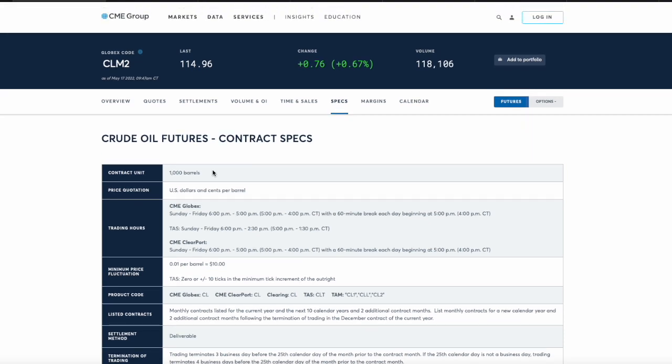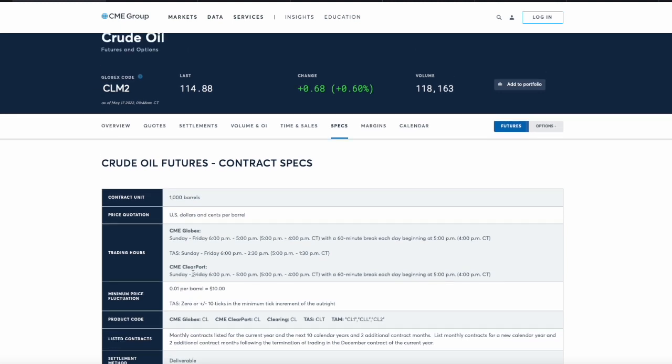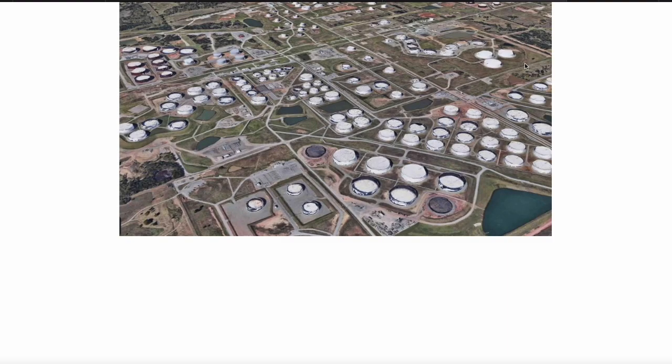When you trade one futures contract of crude oil, that contract represents 1,000 barrels of oil. If you did hold that one contract until delivery date, congratulations, you will have 1,000 barrels of oil. Again, not possible with the various trader evaluation prop firms because we have to be closed by the end of the day. But say in your own personal account you did, the settlement point would be in Cushing, Oklahoma. Here's a sky view of Cushing, Oklahoma. It's basically the hub of oil in the United States.